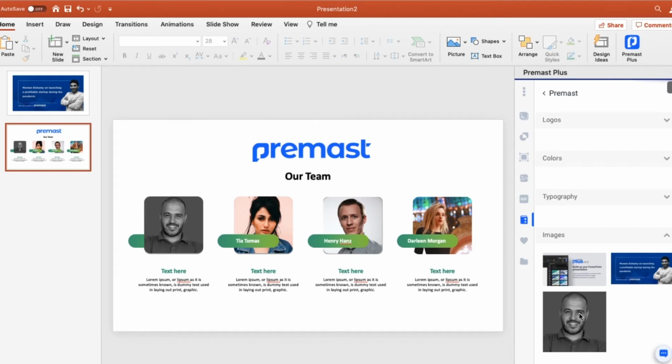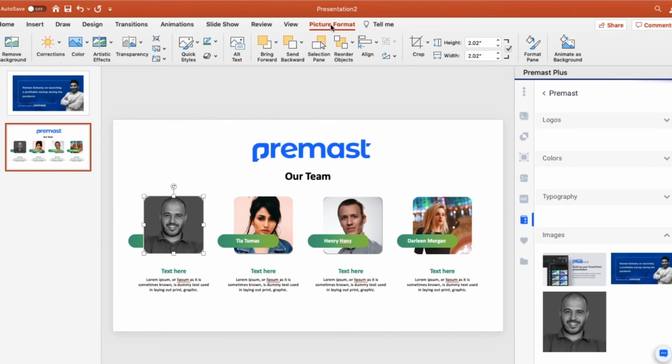Here we go, it's added. All we have to do now is adjust the layers. From picture format, we will just click send backwards. And here we are. And that's how you can use images in the brand kit.